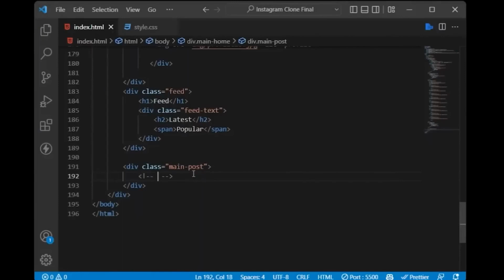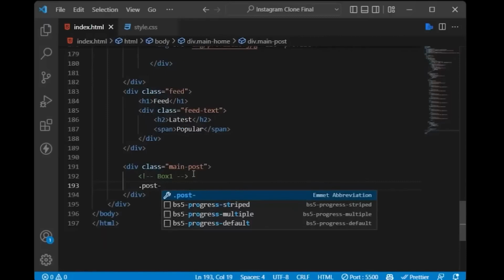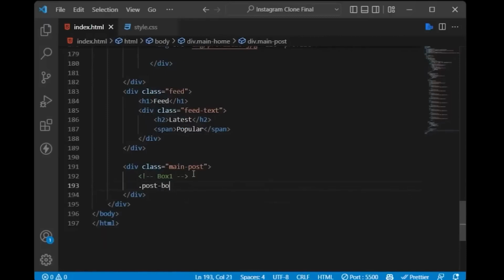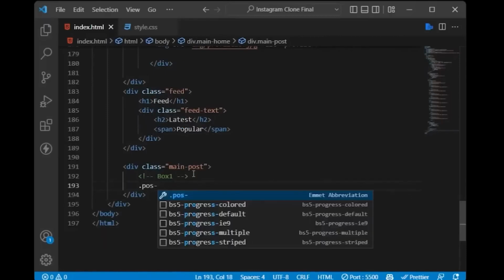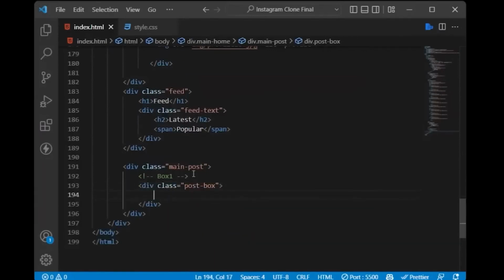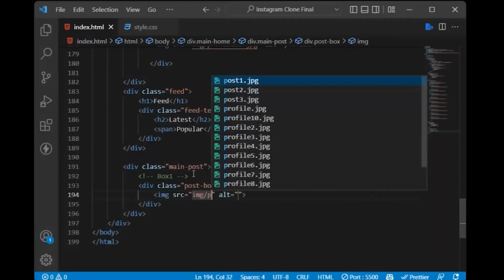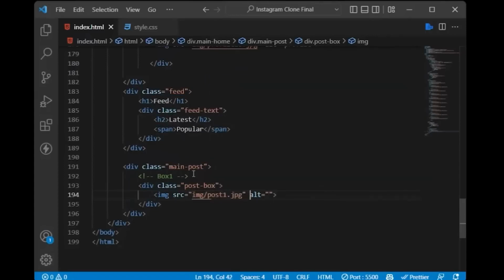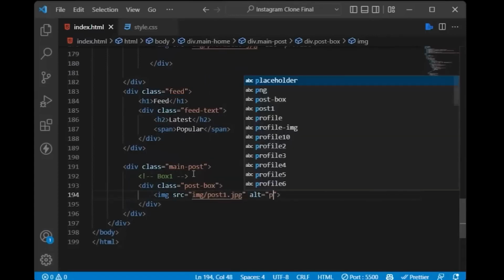Let's add a comment with box1, add a div with a class named post box, add an img tag into it, add the image as image slash post1 jpg, alt as post.